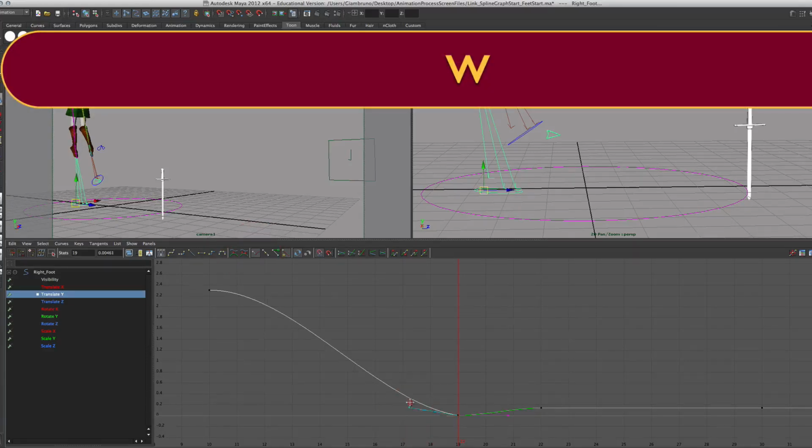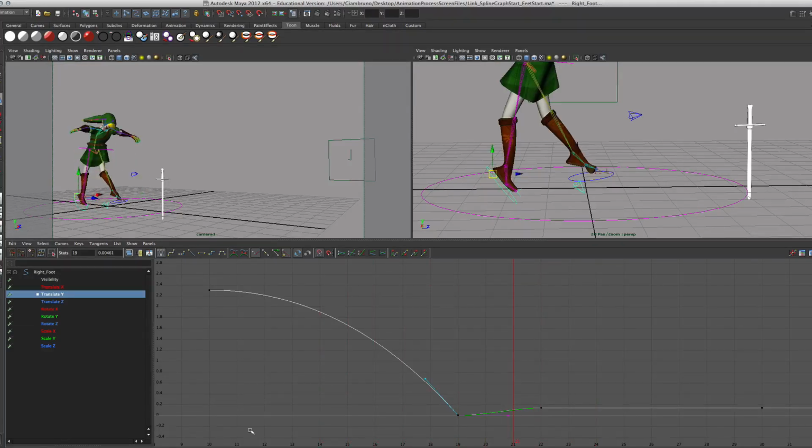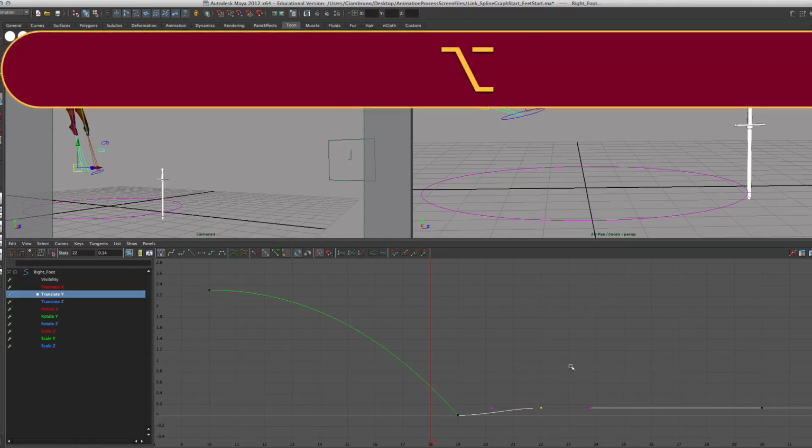Again, don't forget to hit W, adjust your graph. So notice this kind of lingers on higher. And this foot, the left foot, I'm actually going to break at this tangent because I want the right foot to hit first. Now, this foot should move forward quicker too, but I'm not going to deal with that right now. I'm only going to focus on the Y to try and keep things simple.